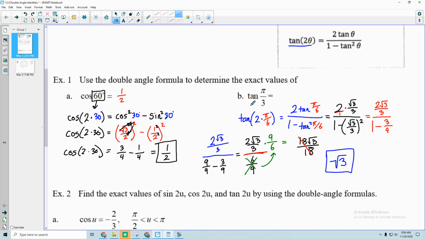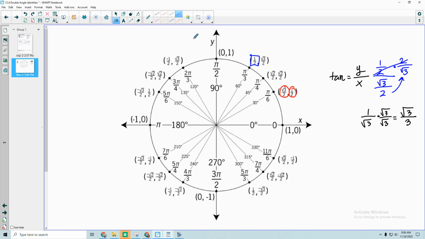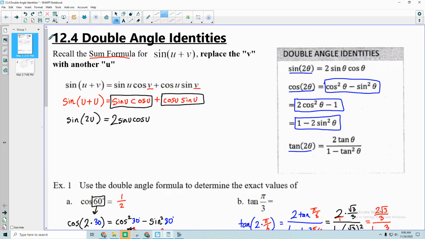So we can double check this, right? Like if we go to the tangent of pi divided by 3 and find that really easily in the unit circle, is that root 3. Okay, remember the tangent is just y divided by x, so that would be root 3 divided by 2 all over 1/2. Flip this around and multiply it. And yep, I definitely see that the answer is root 3. So I did everything correct when I was using my double angle identities.